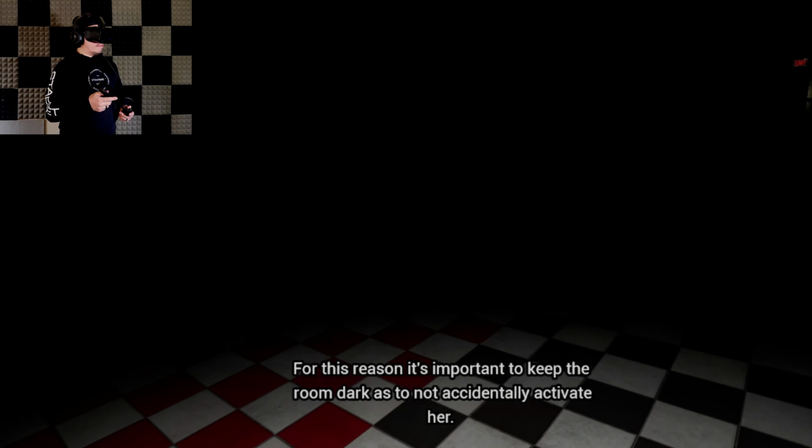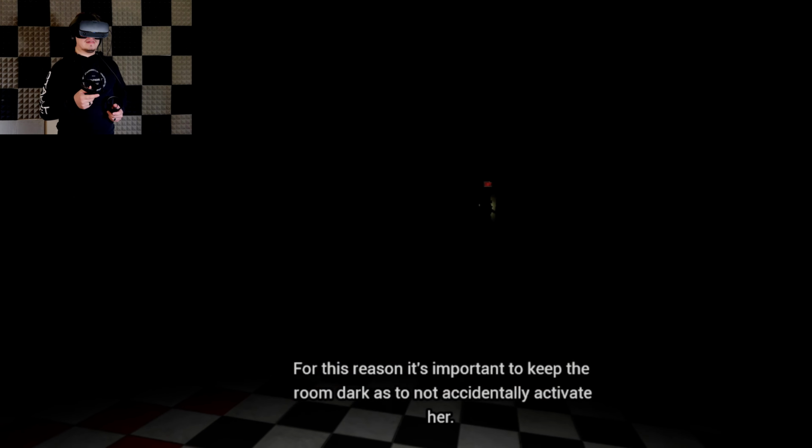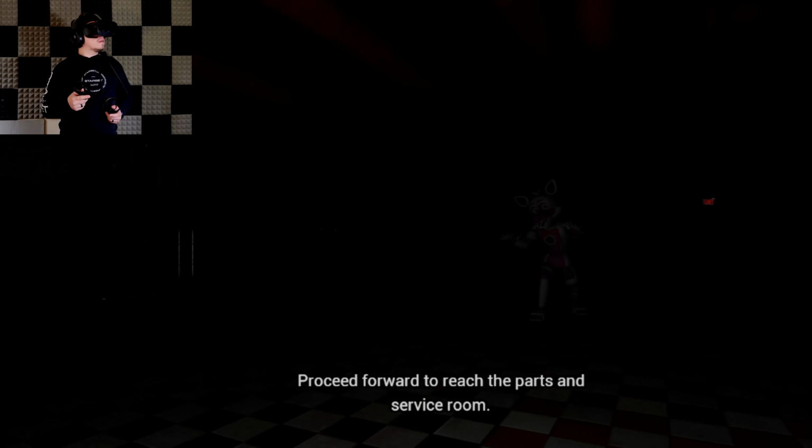I'm on the side. Funtime Foxy is motion activated. For this reason, it's important to keep the room dark, as to not accidentally activate her. You have been provided with a flash beacon. Use it if you need to get your bearings, and to ensure you don't bump into anything. However, use it as sparingly as possible. Proceed forward to reach the parts and service room.